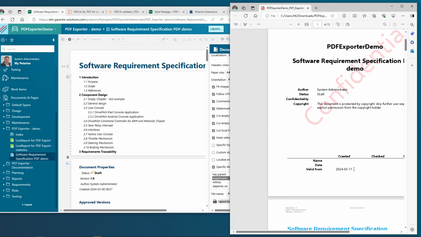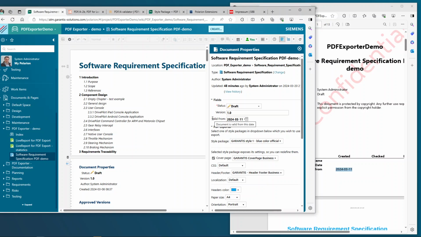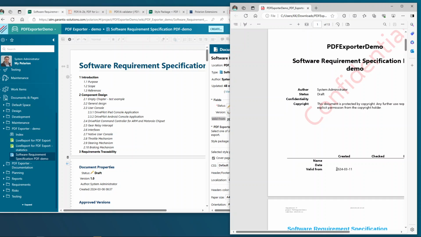On the cover page we used valid from, it's a field. So if we scroll here, this is our field in the live document. We read the value and we display it on the cover page. So you could read other values such as author, status of live document. Here we have the status, here we have the author, and you can define more fields for the live document and read them and display.